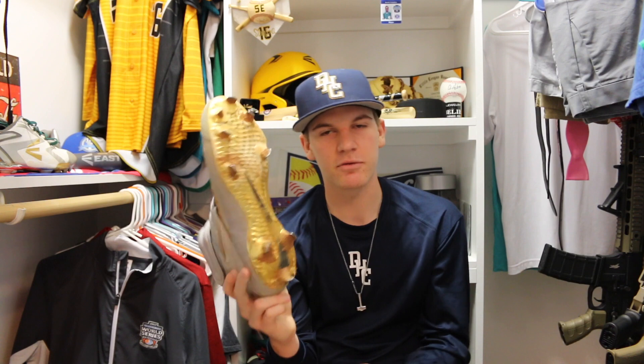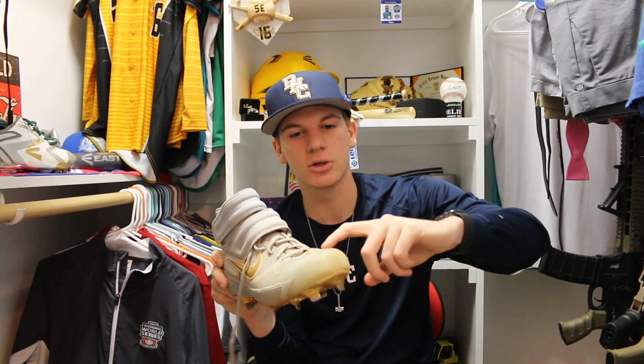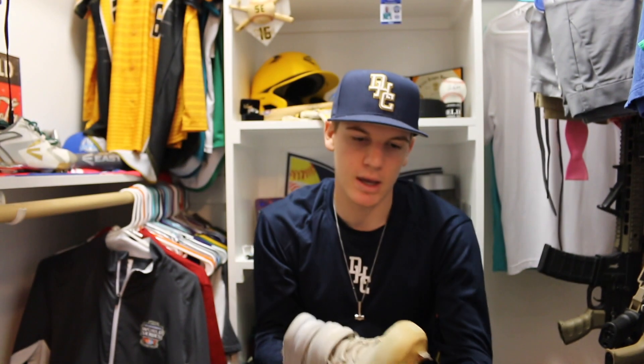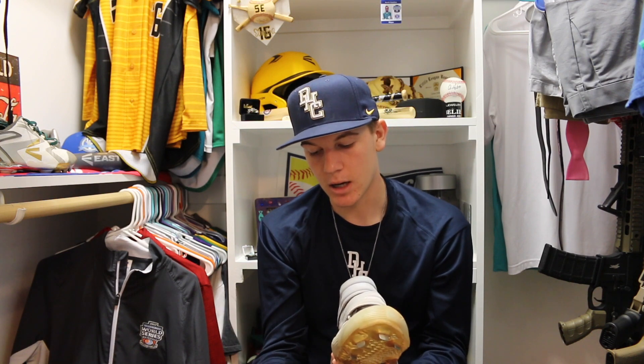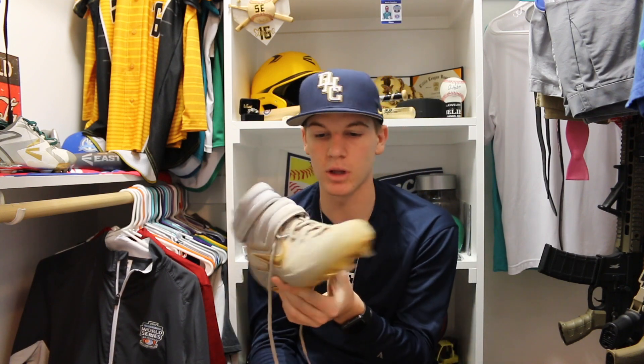I got gold on the bottom. It's not as shiny as it was — I've played in like seven or eight games, so it's definitely going to come off. I knew that going in. This area right here was extra and added for pitching; it gives a little added protection so your shoe's not going to rip. With New Balance, my pitching toe would rip because I dragged my toe a bit, so this will eliminate that.